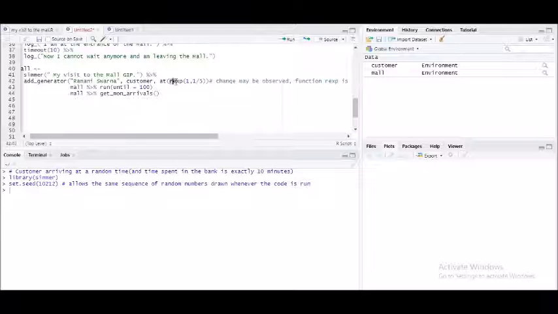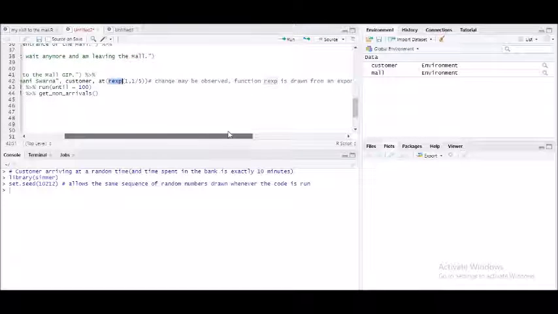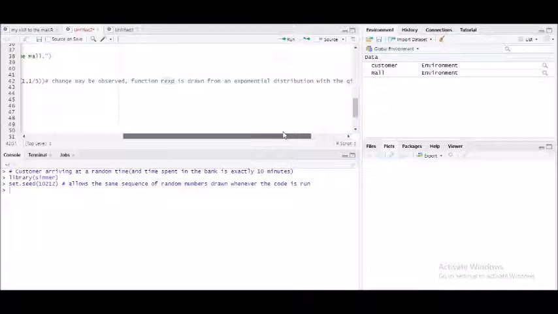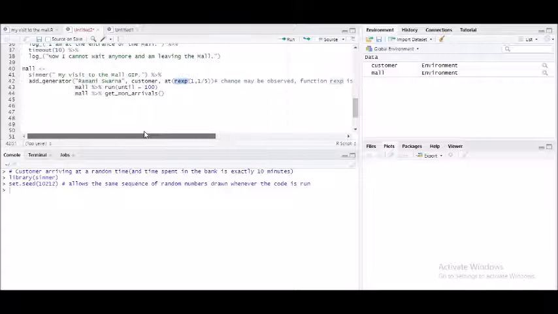In the earlier one I just had set it at the fifth minute. However, here it is the customer Ramani Swarna, and rather than just looking at her at the fixed time, now in order to generate the random sequence, we use a function called rexp. rexp is an exponential function used in R for the distribution. So you can say that rexp is a function which is drawn from an exponential distribution with the given parameter, that is 1 upon 5.